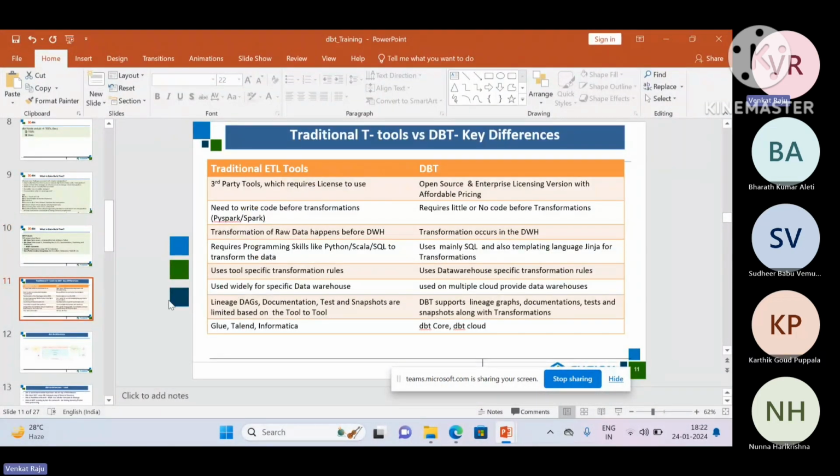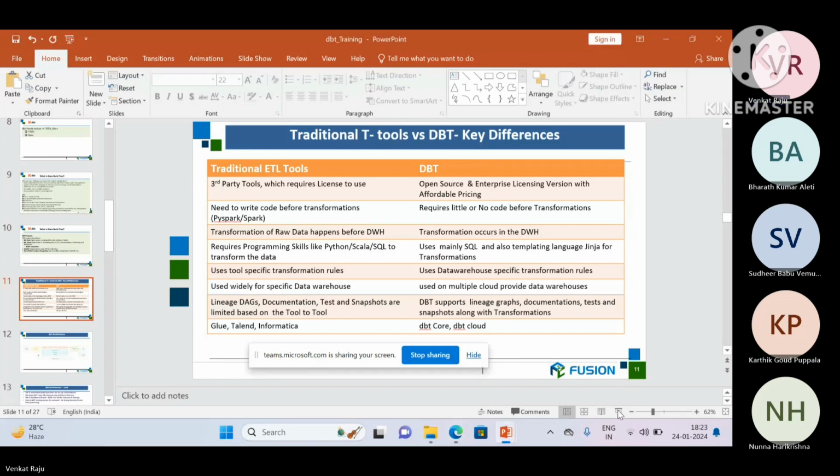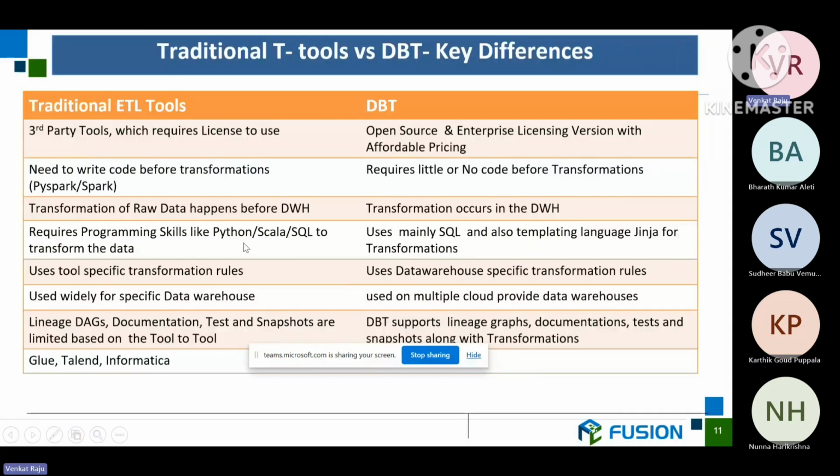Okay, as I said, just to give a comparison, what is the basic difference between traditional ETL tools and DBT? It helps us understand why we need DBT.